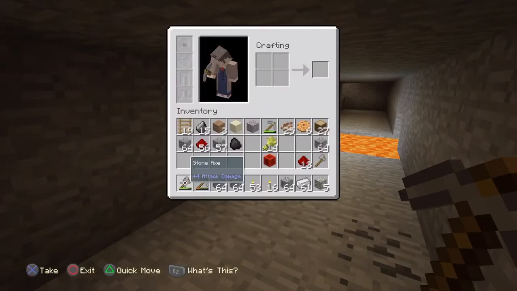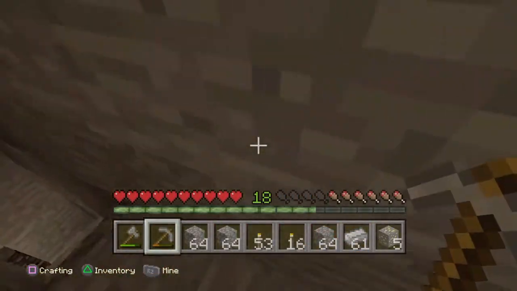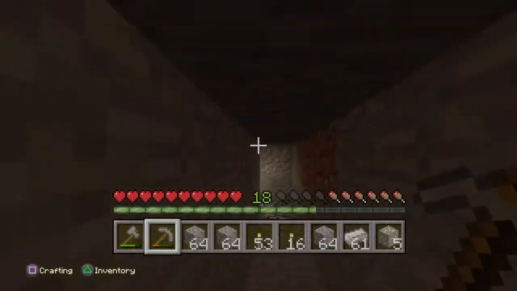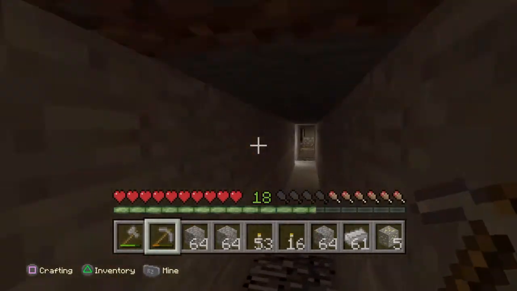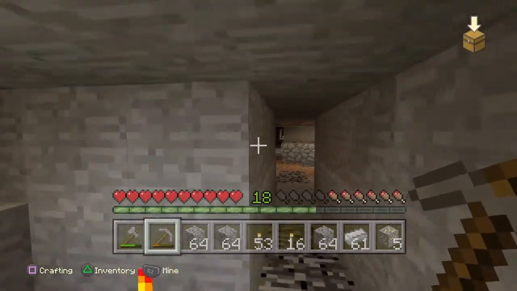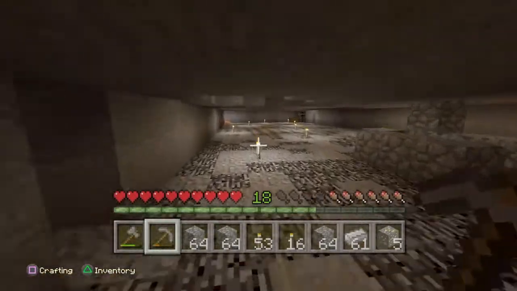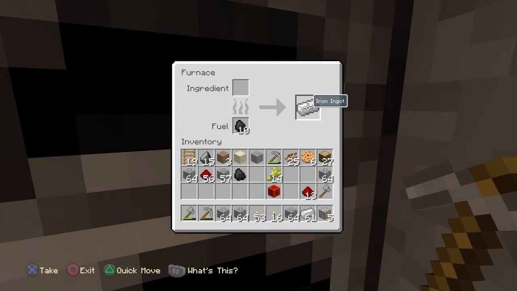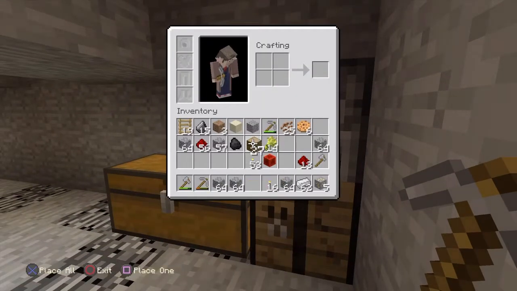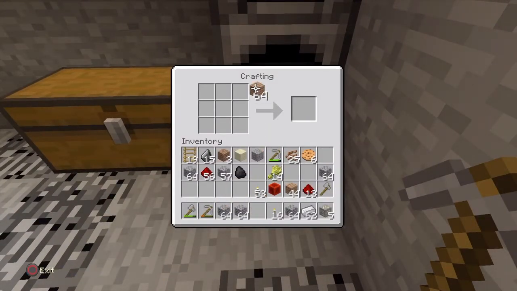Okay, so let's smelt. Well, there's nothing to smelt. Dang it. Okay. All right, we got some coal, so we can probably mine out some coal. All right, so let's make the hoppers now. All right, so we need 14.